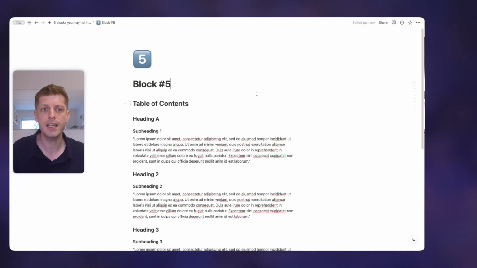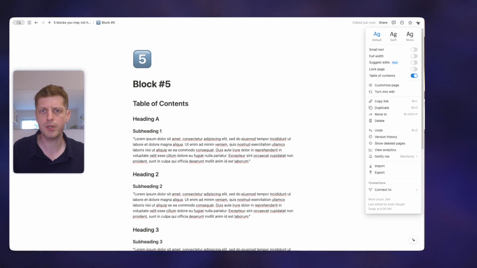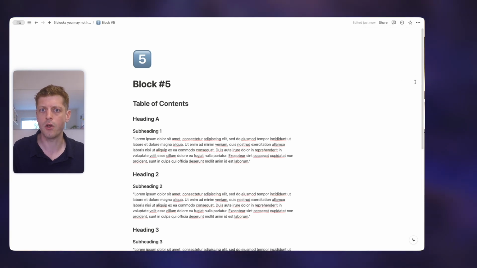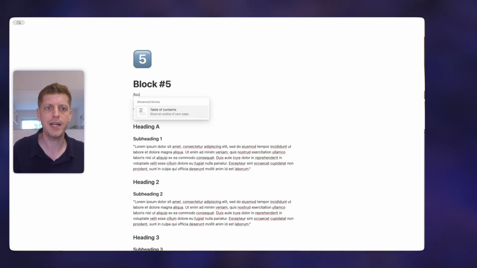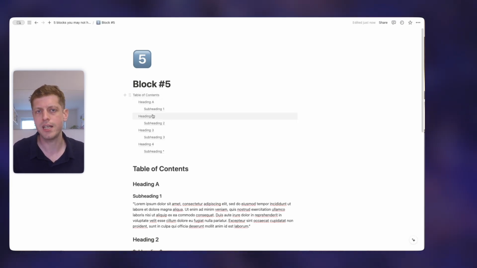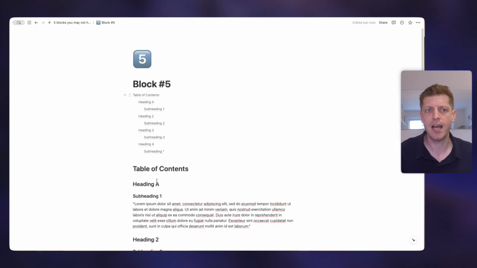But what I would say, you can actually turn this off. So if you don't want this and you'd rather use one of the in-page ones, if you go to the top three dots on the right-hand side, here you can see we've got table of contents toggle on. So just turn that off. It's no longer appearing on the right-hand side, and instead we could add our in-page table of contents, and we can use it here instead. So it's whichever works for you, but it's just a great way to easily access all of your various sections in a really long page.